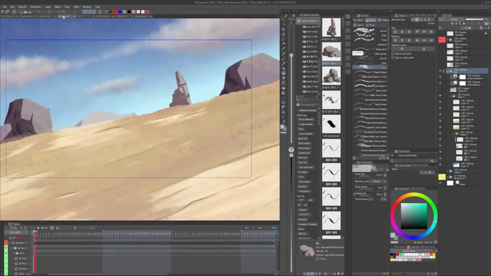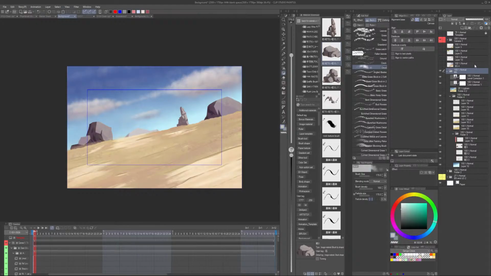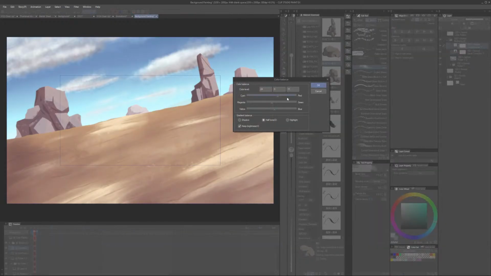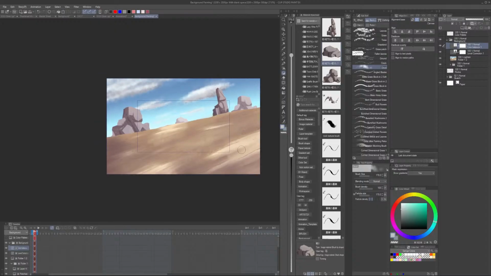Again, I did a little bit of the same background earlier, so I kind of knew what I was doing before I started this one. This one is a little bit too colorful. I want to bring it back up to this one. Yeah, this one seems a little bit nicer.